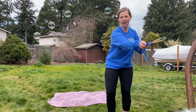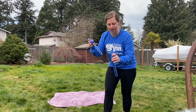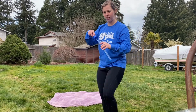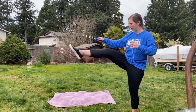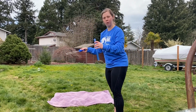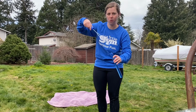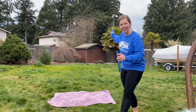I love how you are using your neat feet to kick the ball today. There we go, kick, kick, kick, kick, kick. My cats are loving this. They have no idea what's going on. Can you get a couple more kicks in? Here we go.